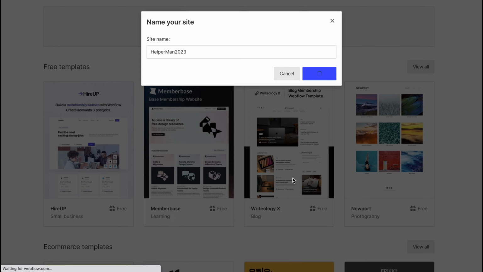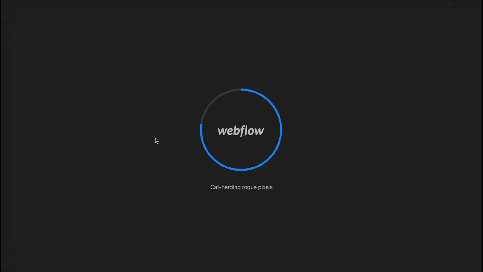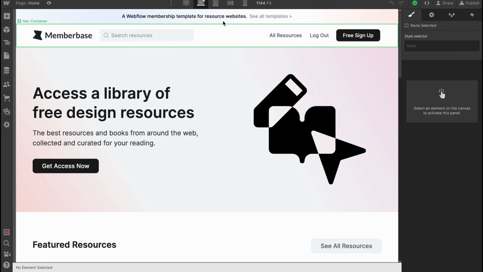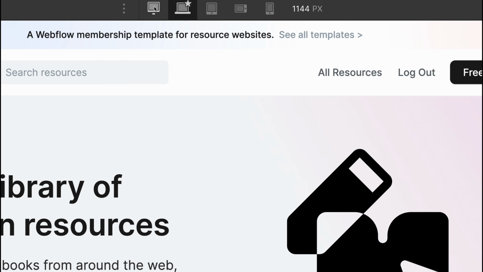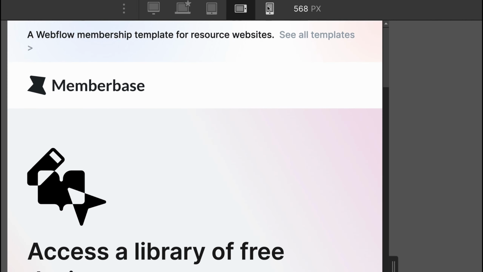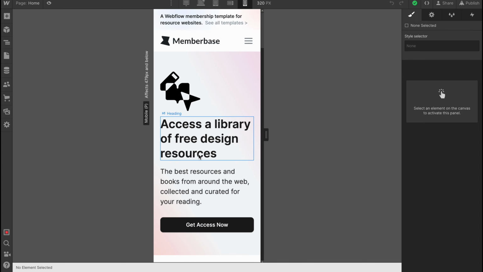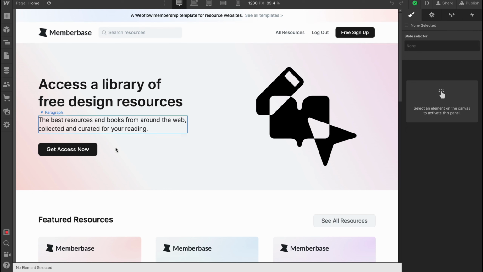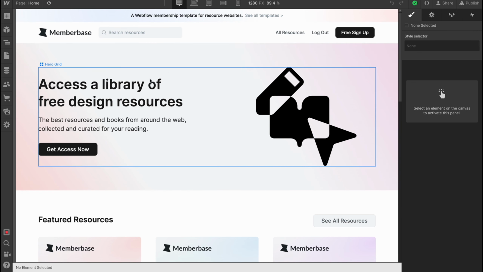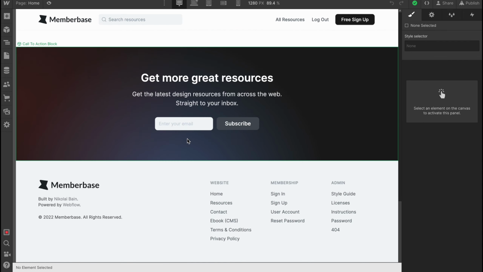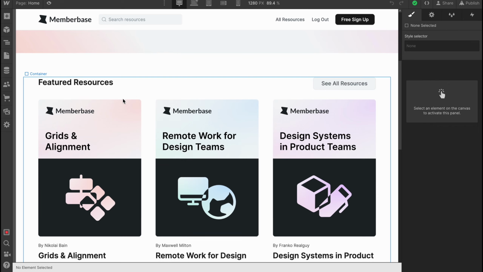Basically we can manage all of our template, and as you can see it looks like this. At the top of the screen we have the option to switch between different devices like desktop, tablet, mobile phone, and so on. And as you can see it's already adapted to the different devices, and it's pretty cool, I think. In the central part there is our editor, where we can view how our website looks, and it's pretty cool. We can easily view all the pages here, and it's like this.